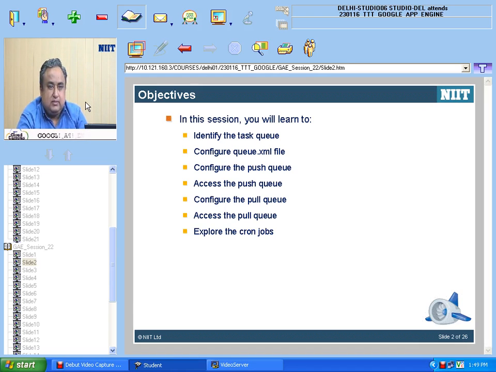Now over here, let's say there is a website which has got these two tasks, red and green, and task 1 stores record in a data store, and task 2 sends email to user, and these tasks take some time to do. So they are put in this queue over here, and there is a task queue service which picks up these tasks and then performs them when it has the time and on a specified given interval. It keeps on checking that queue, picking up the task and executing them. This is the task queue service which is used.